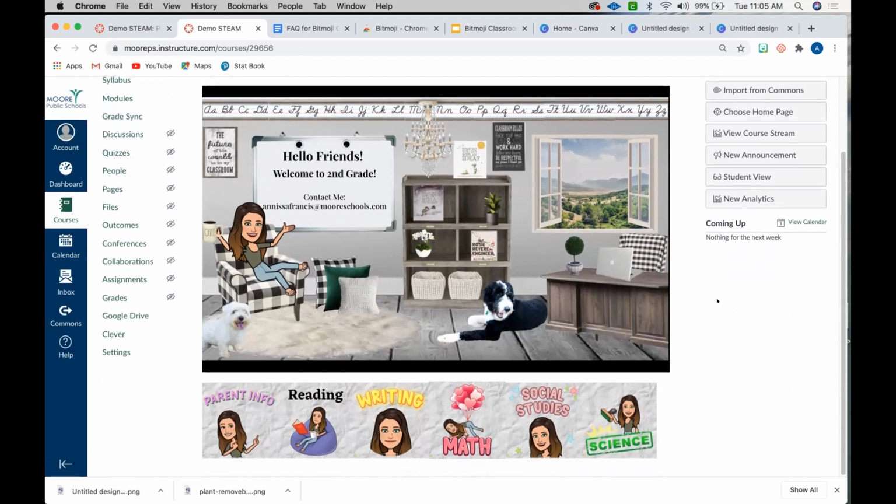The one thing I would add here is when you make your page, if you want to see how it's going to look for students, make sure you go to that student view, because every once in a while things on the teacher side don't look the same as they will on the student side. So if you go back to home, over on the right side, you can see it right there on the screen, student view. If you click on that, it's kind of like it logs you in as just a generic student, and you can see exactly how it's going to look and behave for them. So if you're not sure about something, go there.